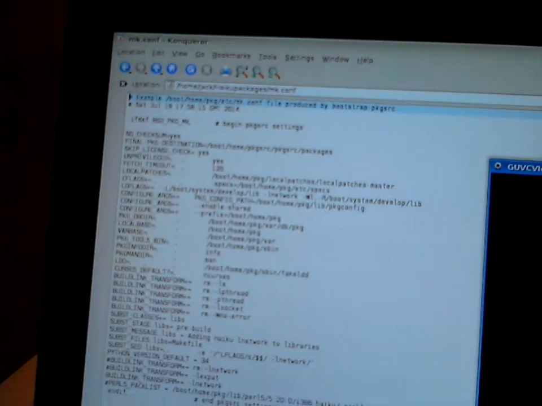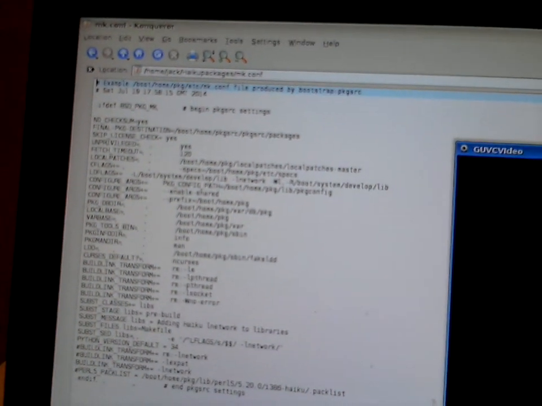Let's see. So this is my make.conf as of yesterday. I'm going to take a look, see if this is coming up decently. Yeah, I could live with that. Line numbers aren't so important. Okay, yeah, I can see that.